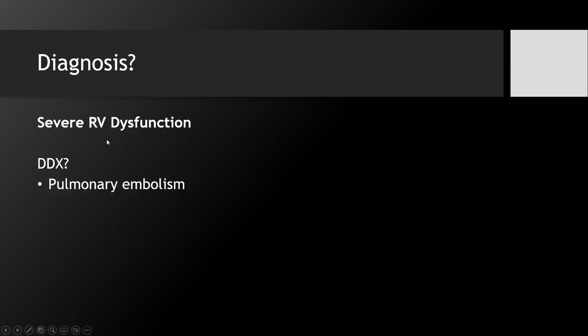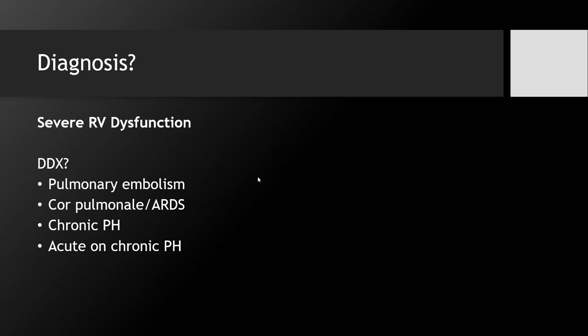So your differential diagnosis is, of course, everyone's going to be thinking about a PE. It could also be acute cor pulmonale in ARDS. Big distinction there about whether or not you're going to be anticoagulating. This could be just a patient with chronic PH, and this could not be necessarily the cause of their acute decompensation. We don't know this patient, right? So maybe this is not the reason why this patient is here. It could be acute on chronic PH, where they had PH and now they have this on top of it. Or maybe this patient had a pneumothorax and has significantly increased intrathoracic pressure, and therefore you're getting obstructive shock. So lots of different things.